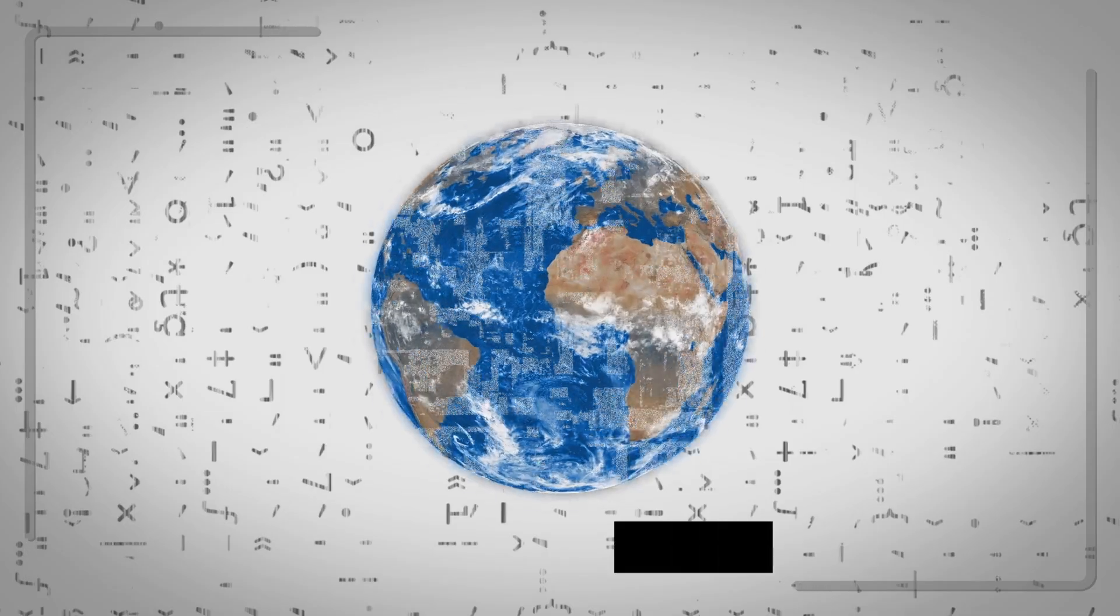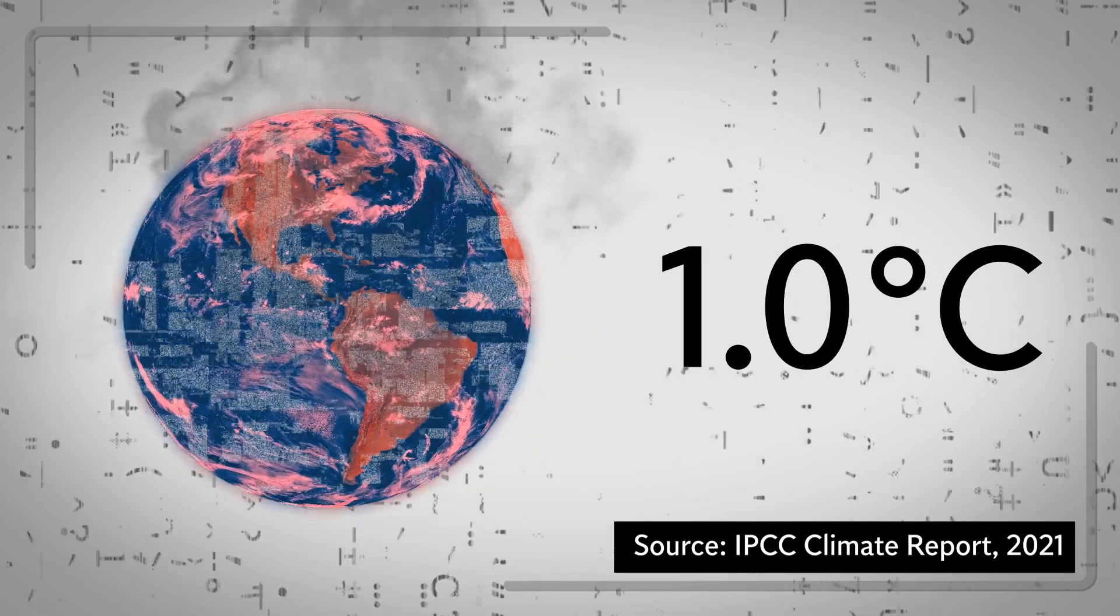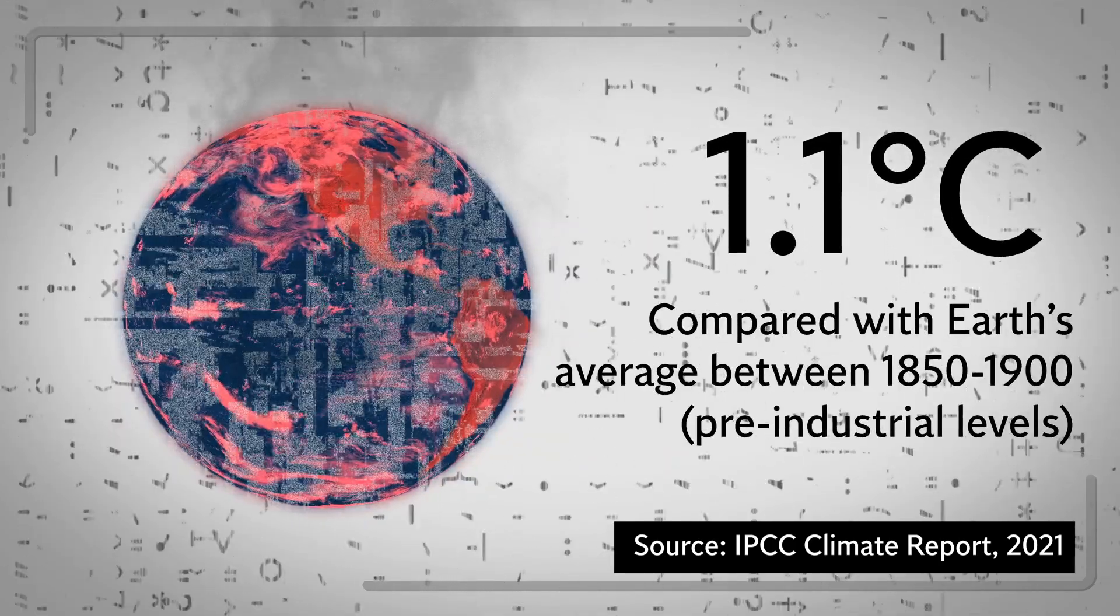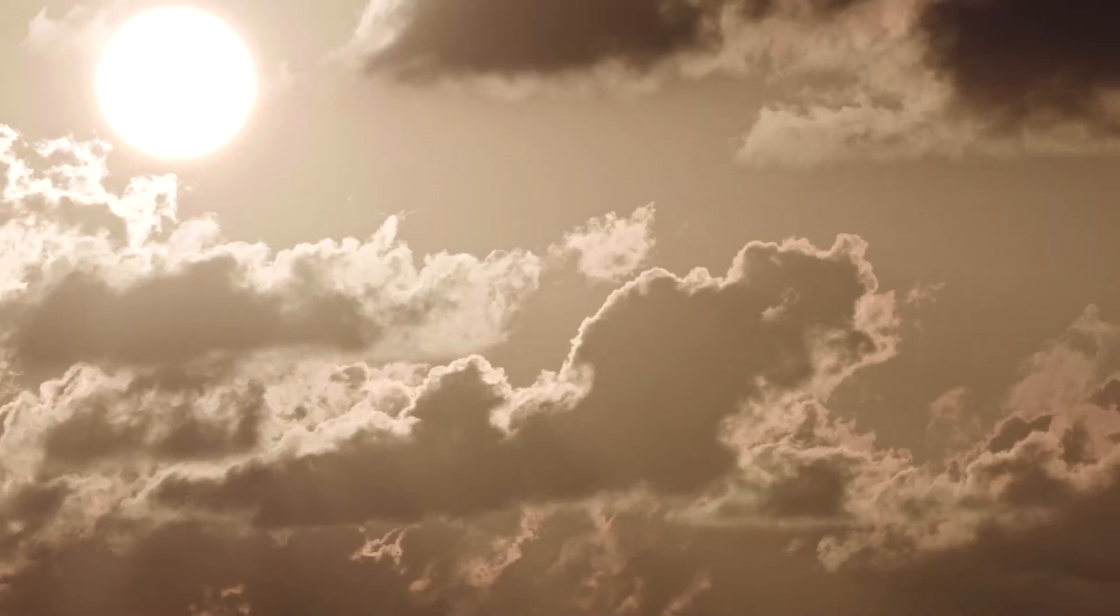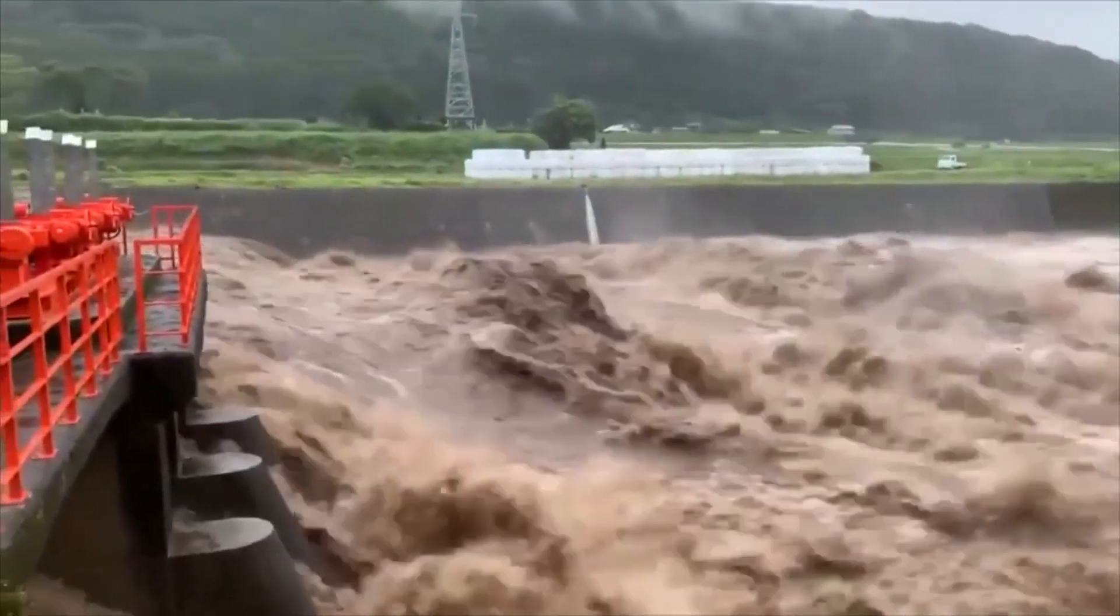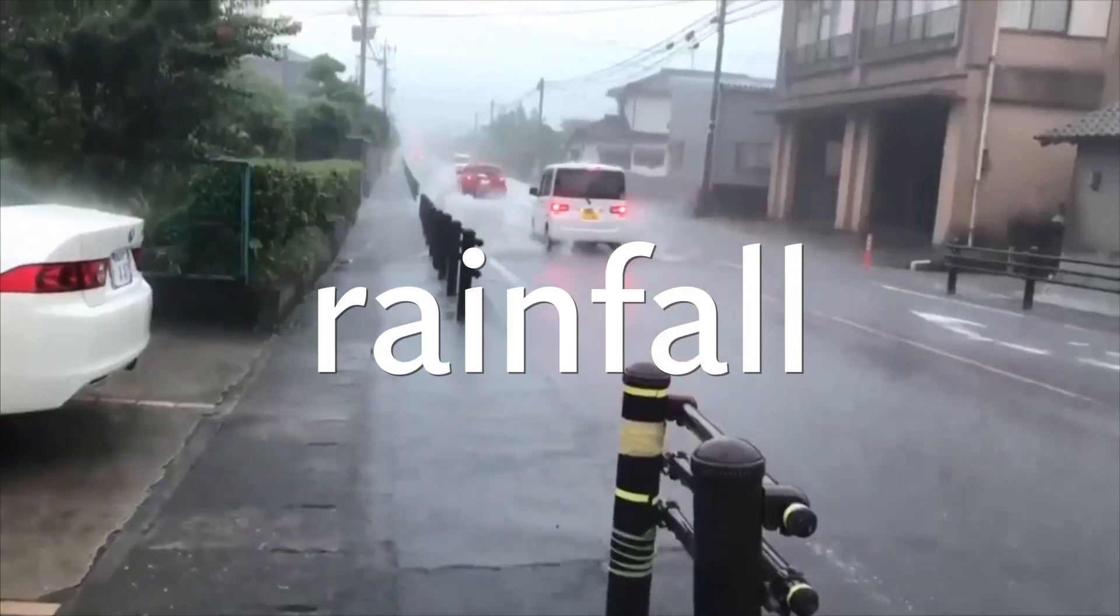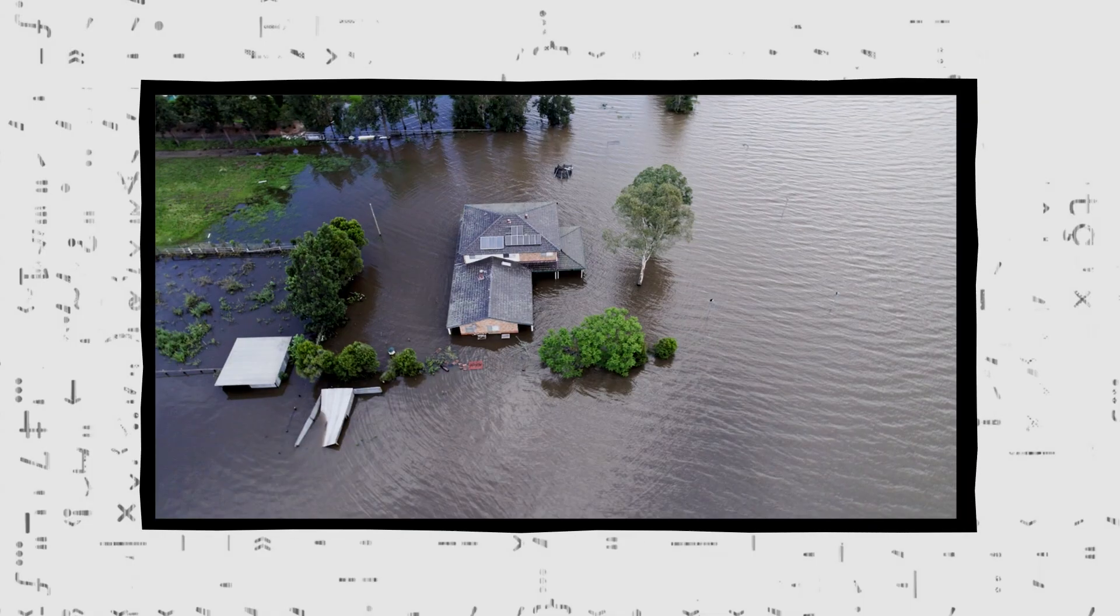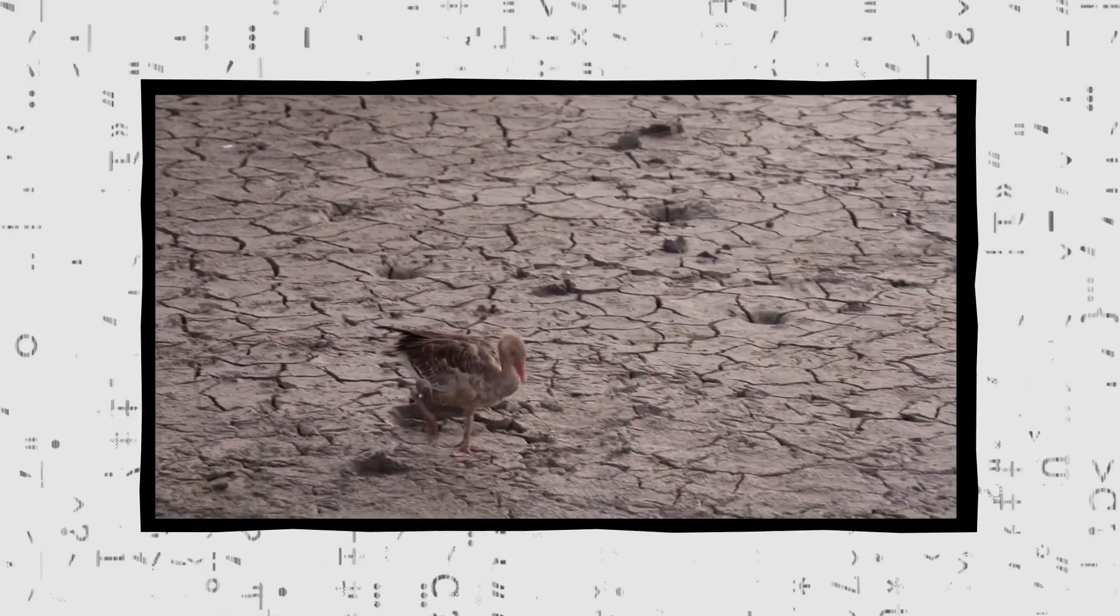This is one of the main reasons why global temperatures have risen by approximately 1.1 degrees Celsius, compared with the Earth's average between 1850 and 1900. Rising temperatures have contributed to an increase in the frequency and intensity of extreme weather events, including heat waves, droughts, and heavier rainfall. Wildfires and floods have already seen millions of people lose their homes, and animals lose their lives.